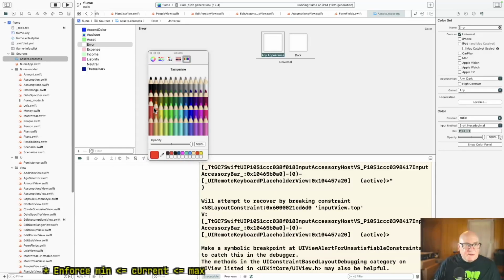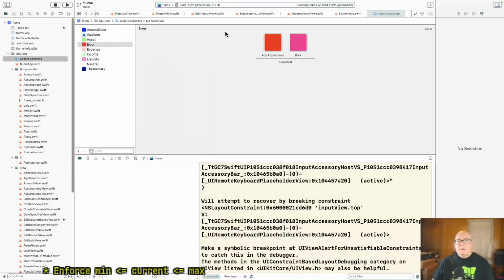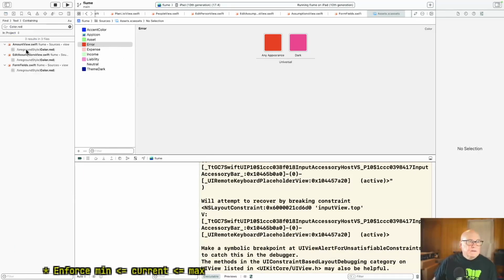Well, that's colored out red, I think. I don't know if that'll work in dark mode. Maybe we want something a little brighter. Contrast to black. Okay. And find those again.